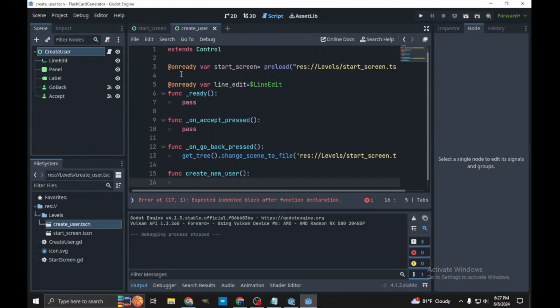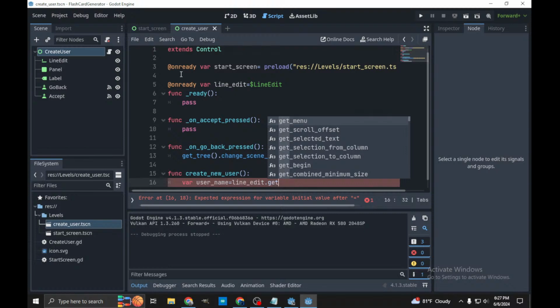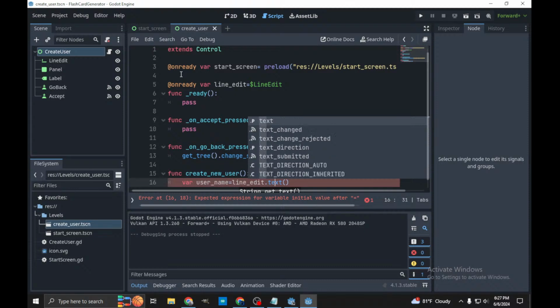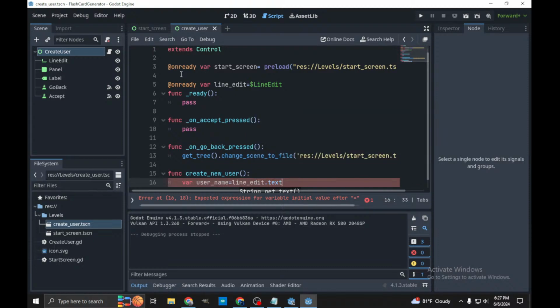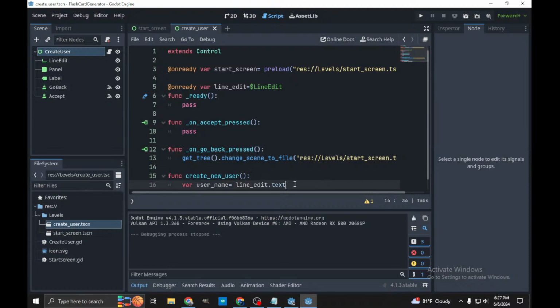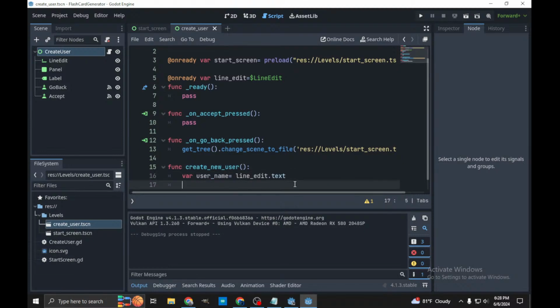And we're going to say username. var username equals line_edit.get_text. Or I think we can just say .text, I don't think we need anything else. So that's how we get the username.